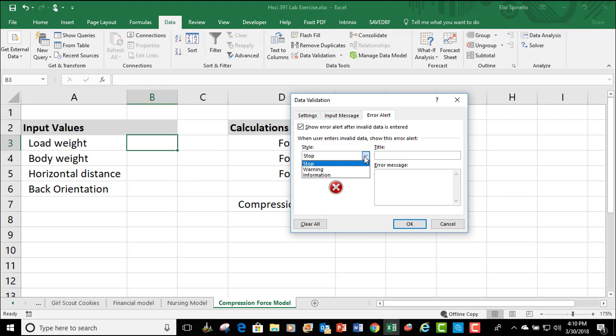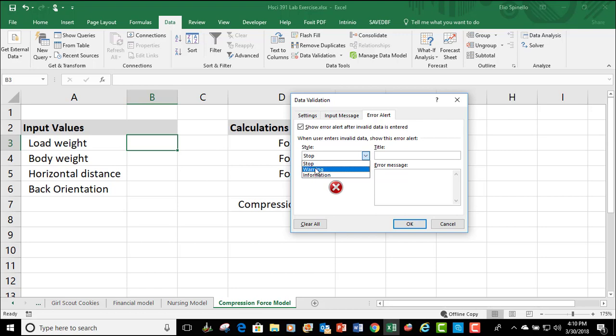The stop message does not let them proceed. That's it. They cannot enter that number no matter how badly they really want to. The warning will allow them to enter it, but it'll give them kind of a stern warning that you shouldn't do this. The information box doesn't really prevent them from doing anything. It just has an OK button and a little message saying whatever you want it to say.